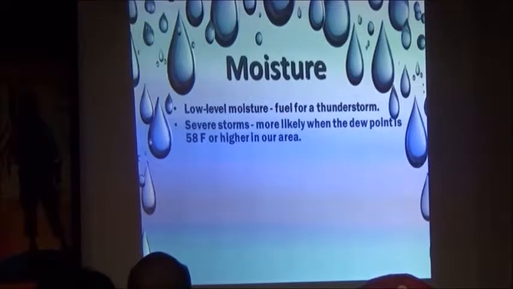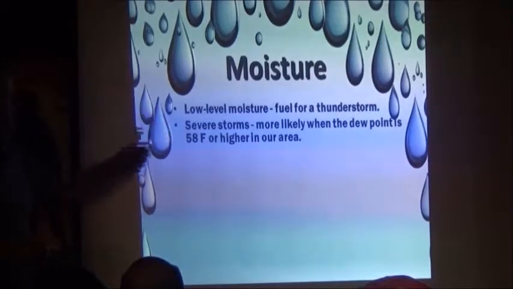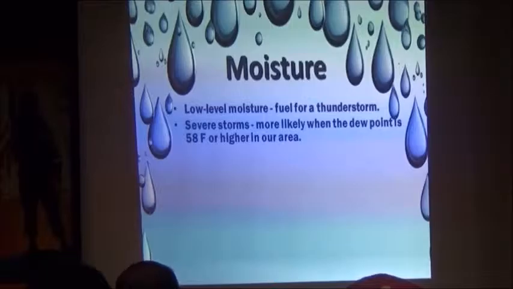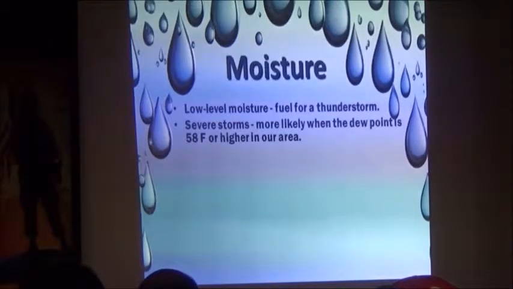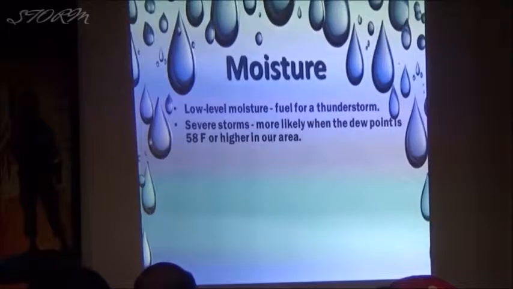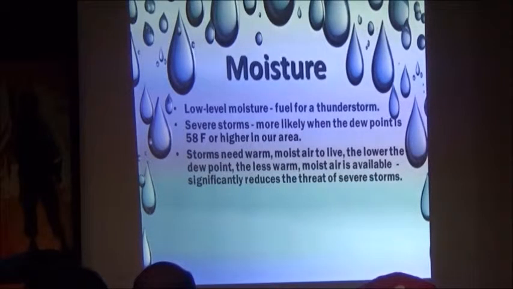All right, moisture is fuel for storms. You've got to have moisture to have clouds. You certainly got to have storms. Severe storms are more likely with dew points at least 58 degrees. Not an issue in the summer, but in the wintertime it is. I mean, that's kind of the threshold. So if the dew points only get up to 52 or something in the winter, even if we have thunderstorms forecast, we probably don't have to worry about any severe storms. It's 57, 58, right in there is kind of the threshold, the very minimum that's needed.